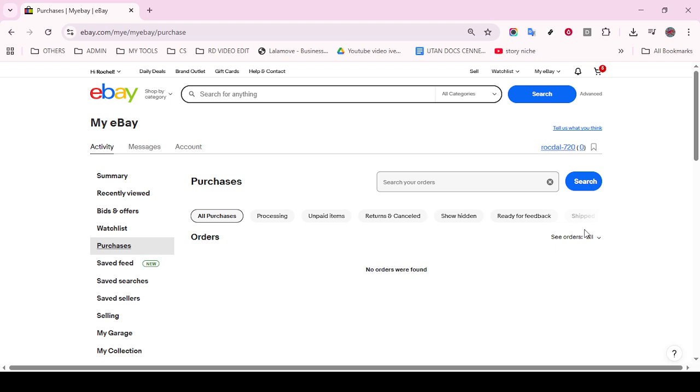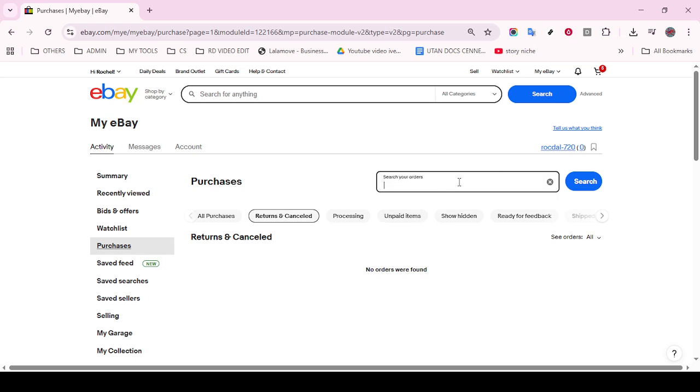Now let's talk about the next steps. Once you've clicked that option, you will be prompted to supply a reason and some details for your return or refund request. This part is crucial since the information you provide here will be sent directly to the seller. Clearly detailing why you're requesting a refund helps in making your case stronger. Whether there's an issue with the item or it doesn't match the description, make sure to state this clearly and concisely. After filling in the required details, you're almost done.